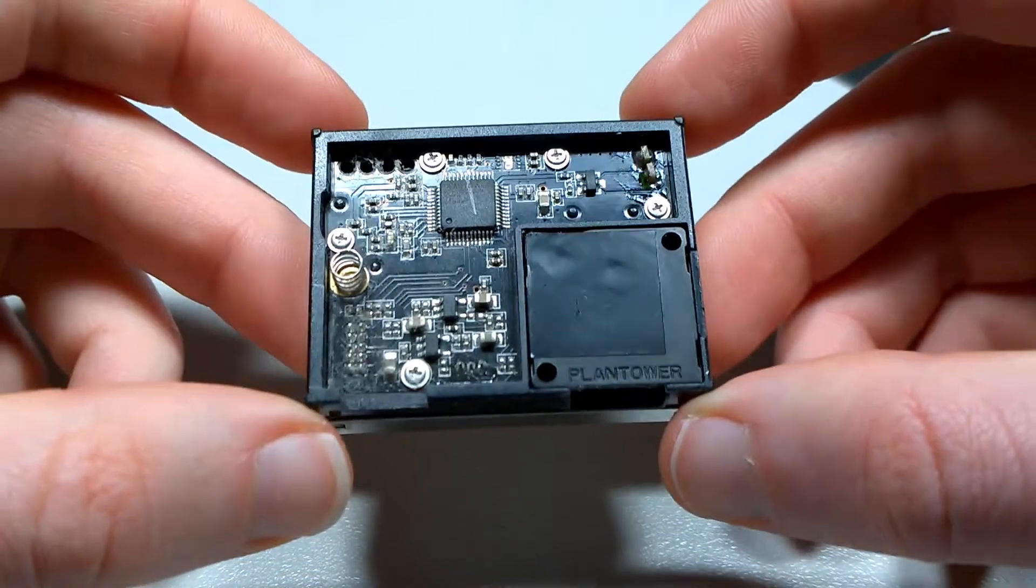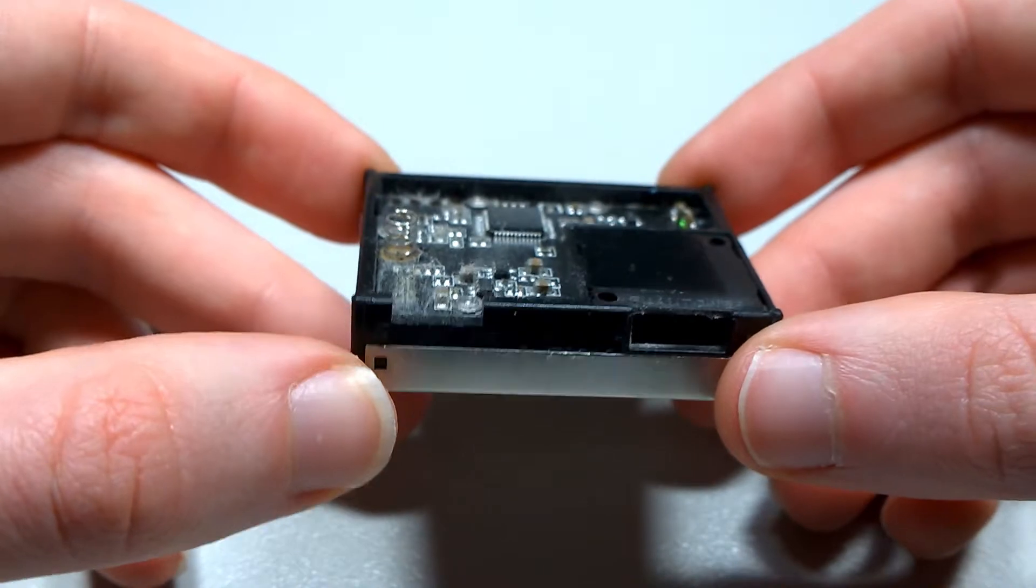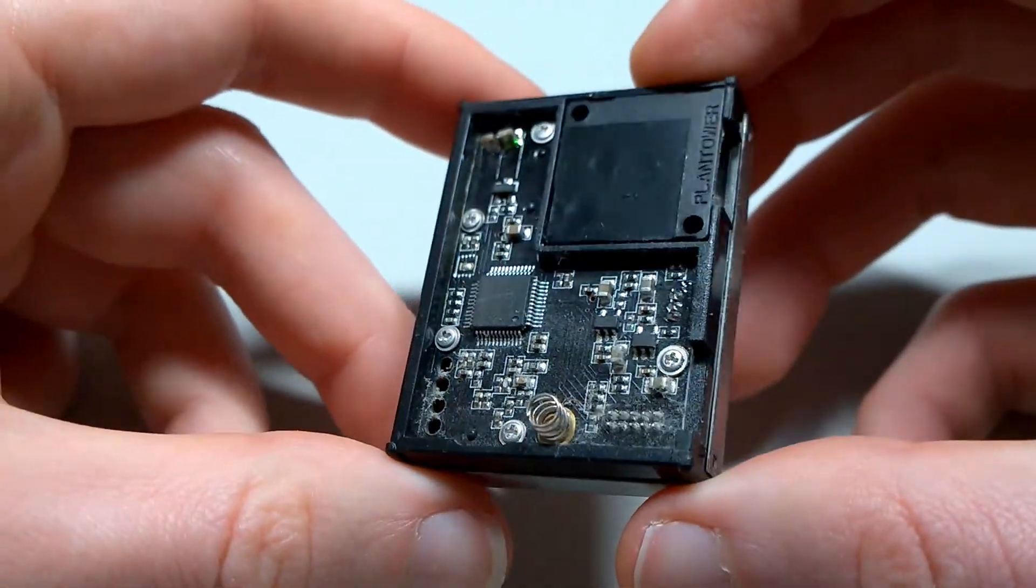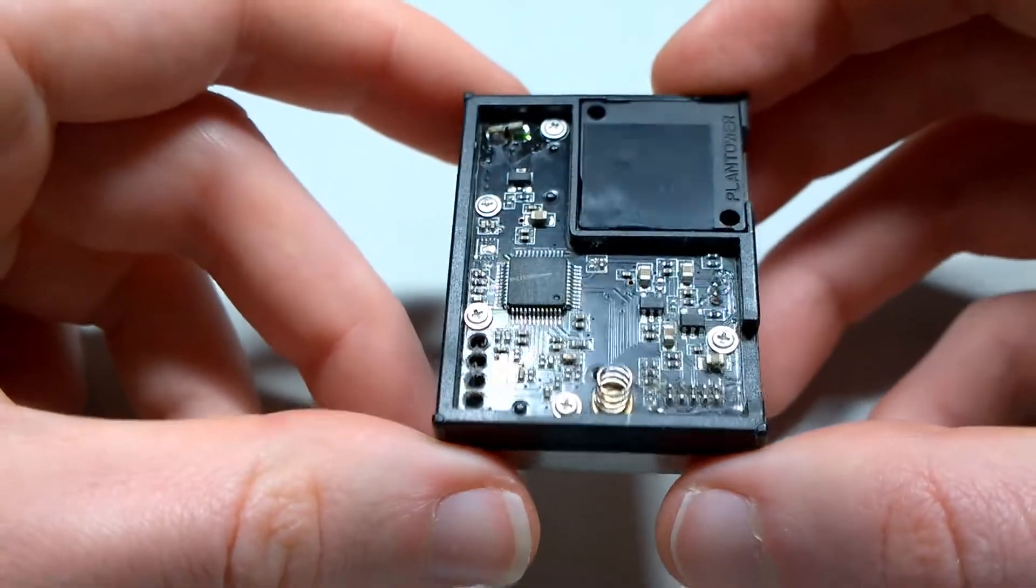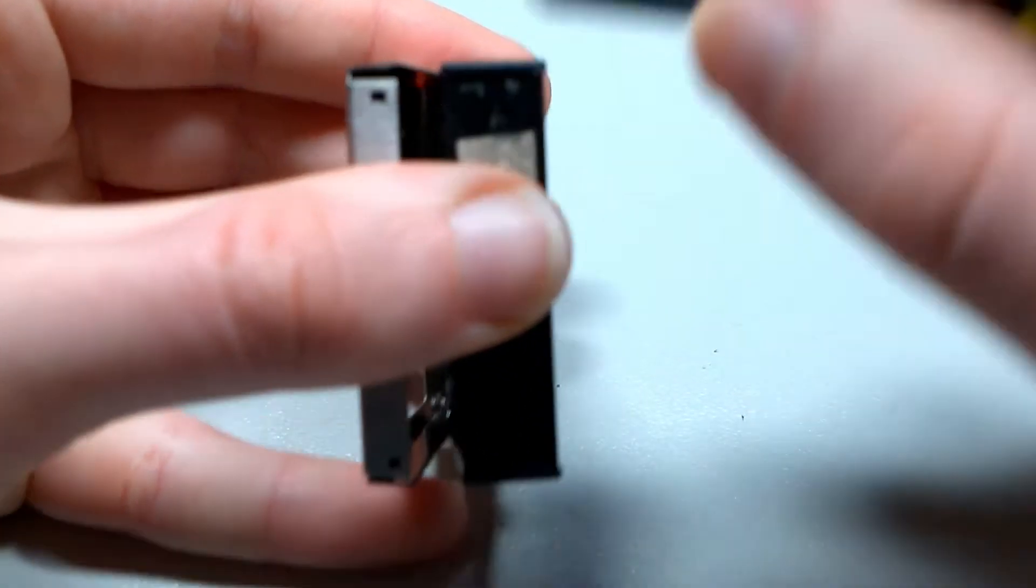Okay, already this is pretty interesting just with one side off. Although whilst we're at it, we'll take the second side off, which is now much easier now that you don't have to get the spudger between the two pieces, just coming from the side like this. Now we have both sides off, we can take a look inside.